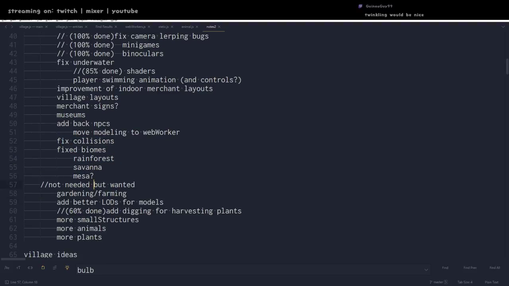Okay, and there's the not needed but wanted section, which is gardening and farming, which is needed long term. This is just like to get the game to be playable. This is needed definitely long term, but to get to playable state, this is not needed. Digging, which we kind of got done, but it's really shitty. Small structures, animals, and plants.